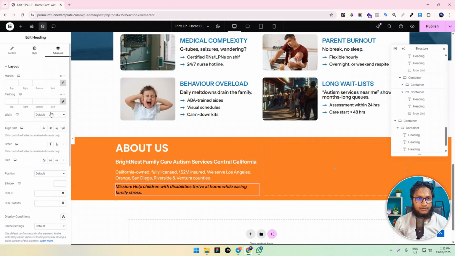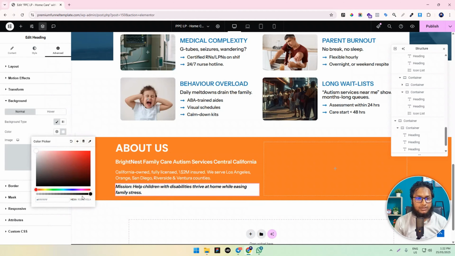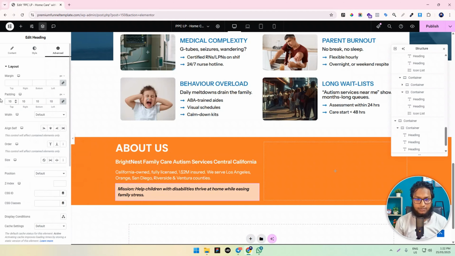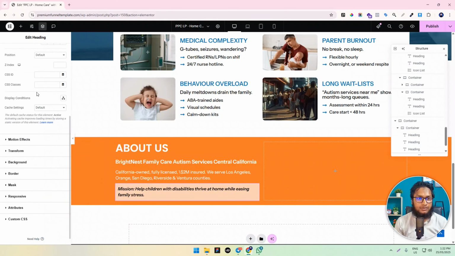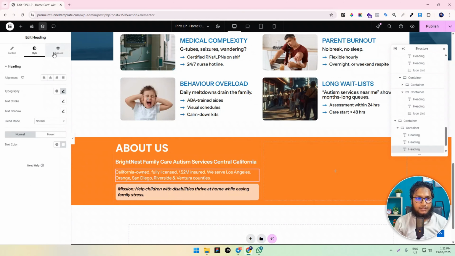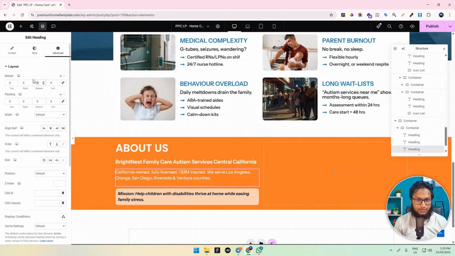Let's add a background color also on this section. Background white, make it a bit transparent and 10 pixel padding. Also you can use a border radius 10 pixel. Okay, and select this title and give also bottom margin 20 pixel.